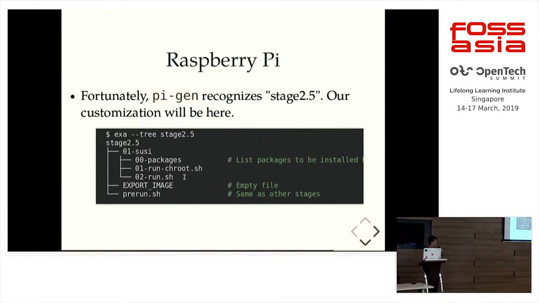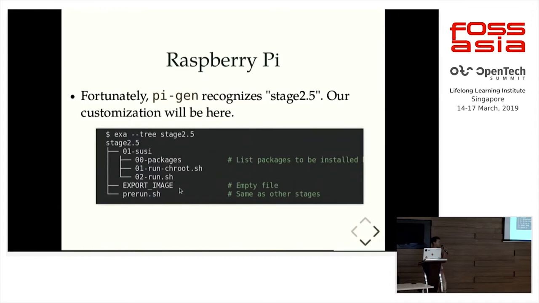This script will be run inside chroot — it is our main install script for Suzy Linux. And here is a cleanup job: because inside this script we start some systemd service, in the cleanup script we stop those services to let the chroot exit cleanly. And this is just an empty file to inform Pi-gen that at this stage we need to produce the image file. And this last one is a copy of another stage — its task is to copy the file produced by the previous stage.